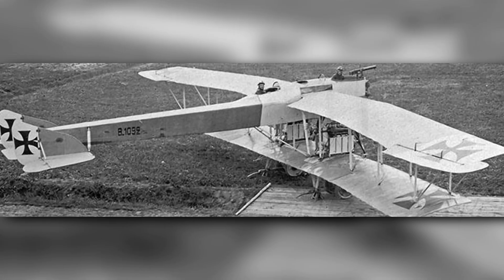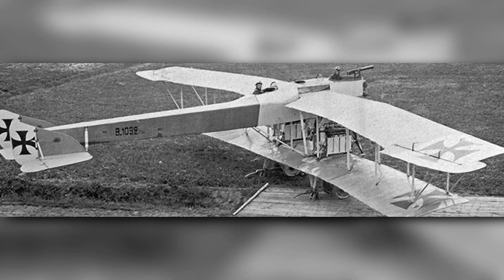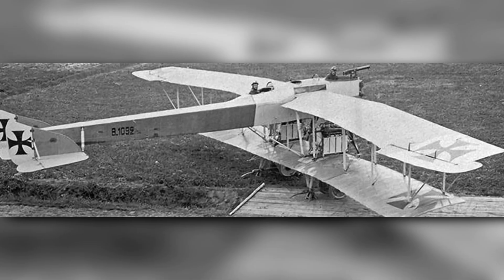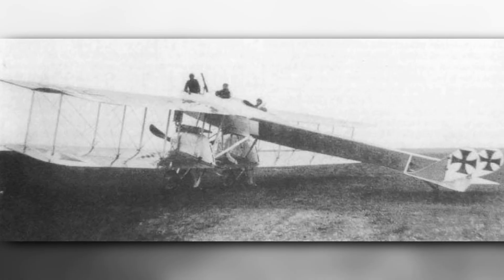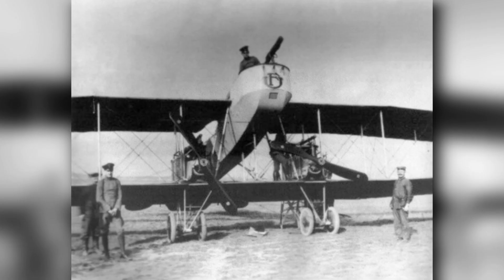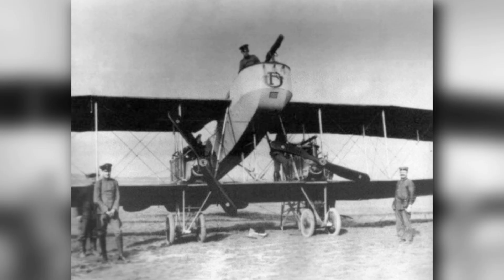Heller noted the fuselage placement posed an undue threat to the pilot and gunners in the event of a crash; that the fuselage structure was weak; that the ailerons were far too small; that stick control was insufficient for the size of the airplane; that both engines being right-turning caused an unnecessary pull to the right; that more powerful engines would be required to achieve the required speeds; and that the armor was useless. He still found potential in the design and recommended its acceptance as a purely fighting aircraft, though requiring a top-of-the-line pilot, and further development by an actual manufacturer before serial production. Shortly after, the B-1092 was sent to an airfield near Lodes on the eastern front, becoming the first confirmed twin-engine aircraft to reach the front lines, beating the AEG Grossflugzeug 2 by four months, although whether it flew a single combat mission is unknown.